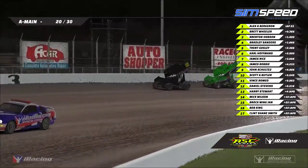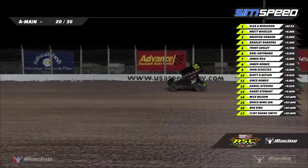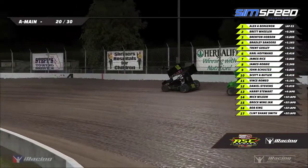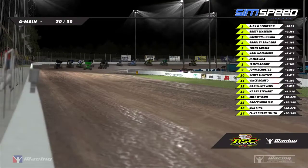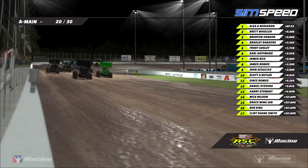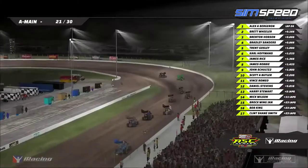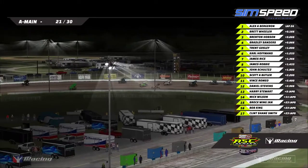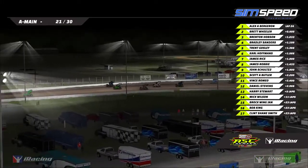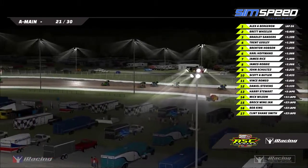Will hold the field up, and as soon as he gets past the turn 4 signal on the outside of the circuit, he has control of the field between there and the pit entry. He can go any time he chooses, and he catches Brett Wheeler out a little bit. Wheeler tried to go a little bit early and judge it, but didn't quite get it. So, good jump, though, from both of those guys. And have a look at Trent Gosley trying to get it to work on the inside. Bradley Sanders, though, through into third. Great move there.